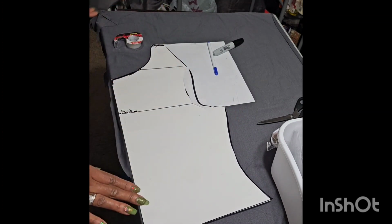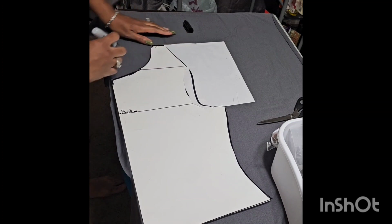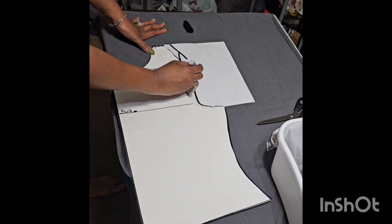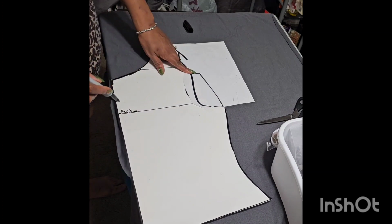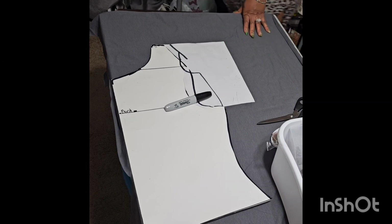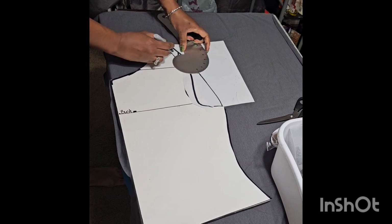All right. So now, having a better understanding, I probably should get my ruler out, but I'm just going to bring this over a little bit more. And I'm going to curve it in right here. And we're going to fill that in right there. Okay, so now this part I'm going to give it a nice C curve with my ruler, which is right here. This is where all my rulers are. Because I realized earlier that this is actually where the armhole is. So I'm going to move it in a little bit.